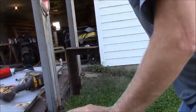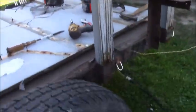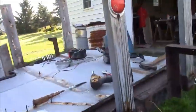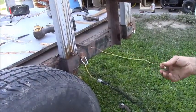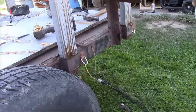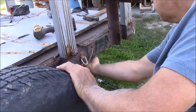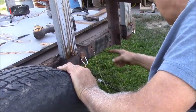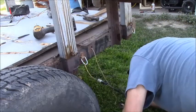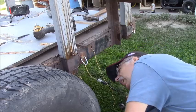Alright, we're making progress. Now this wire here, and these tires are getting pretty checked, but they're alright. These wires here actually go forward to the front running light. I ran a ground, but there's a ground, so I got an extra wire. My plan is right where there's a cross member, I'd like to drill into it. Well, actually not there. Where it comes out of the tongue in the middle.